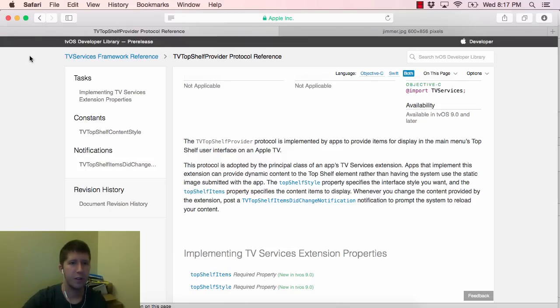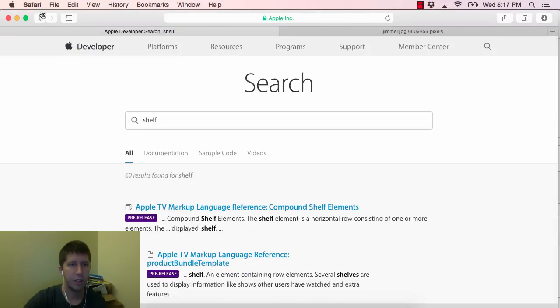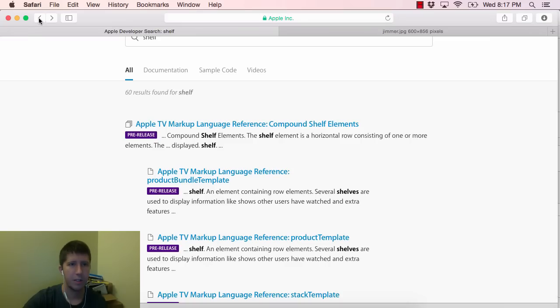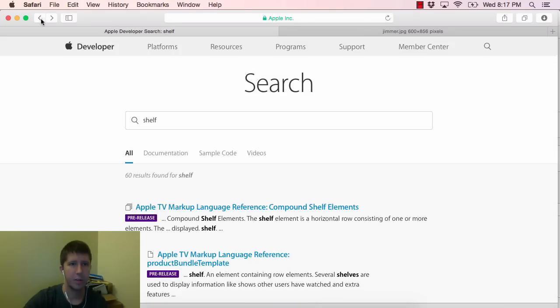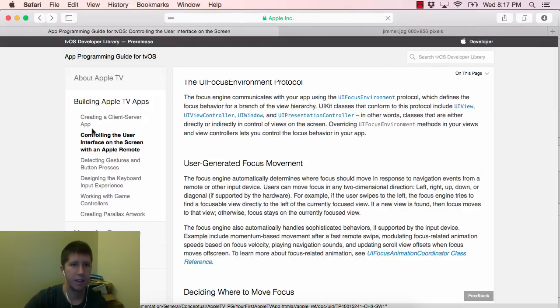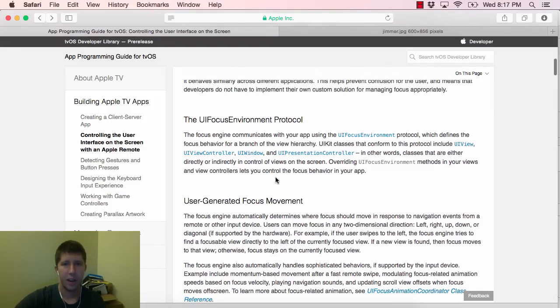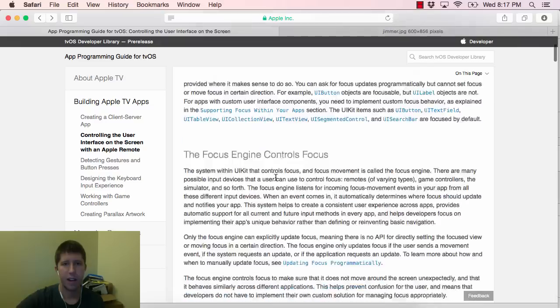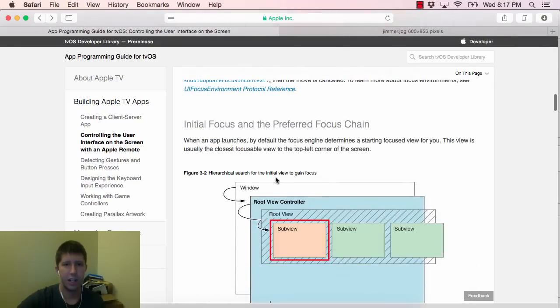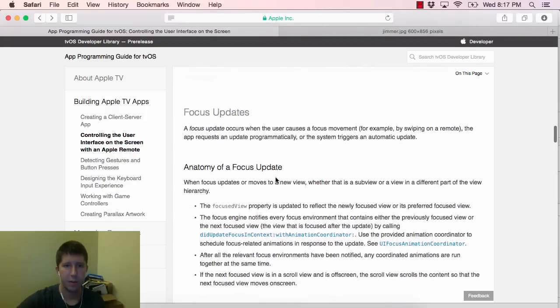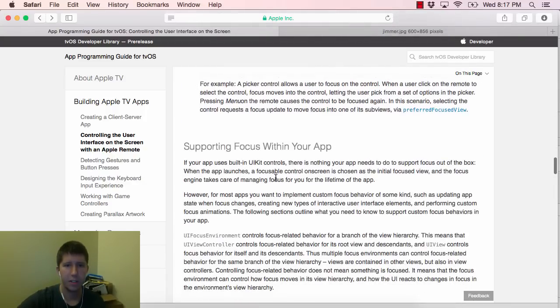If we go back to our code here, I want to get to the big overall documentation. So this talks about how we can control stuff, right? The whole focus engine, we want to get where it talks about using touch.